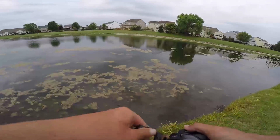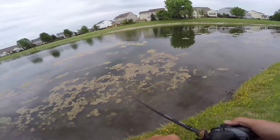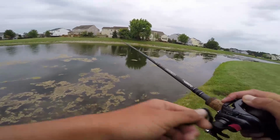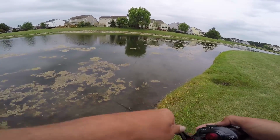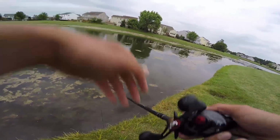So it's boring. Well, guys, Tang and I are at the new pond right now. We moved about 5 minutes down. He's worked that shoreline not too far, and he's caught 4. Now, I just spooked one. I have not had a bite at this pond, but I have scared 3 fish, as in when my worm goes over the mat, there's a big boil and then something swims away.